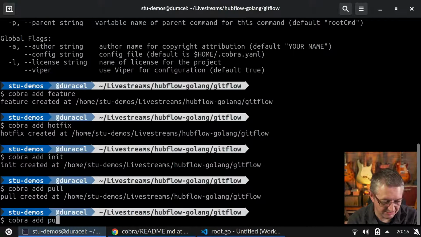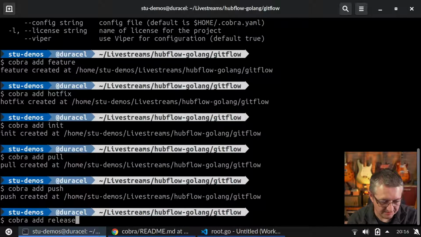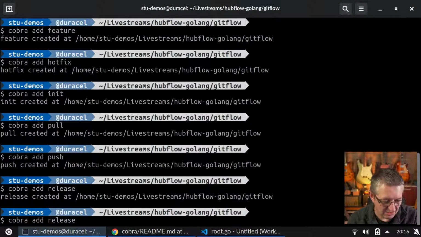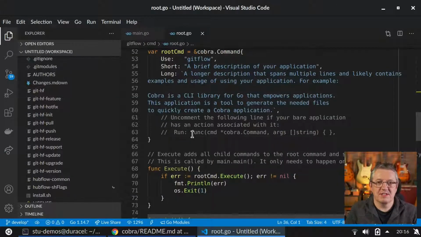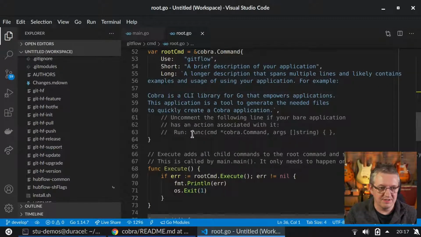We've got a pull command. We've got a push command. We've got the release command. We're not doing the support command. One of the things we said in the live stream last week, that's not part of core Gitflow. That was me attempting to complete the implementation for support branches. We're going to revisit those once we're entirely in Golang and we've replaced all the old code. I've got some better experience from when I tried to do that many years on.